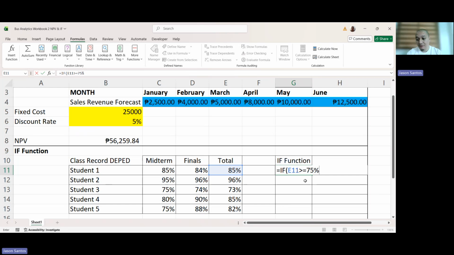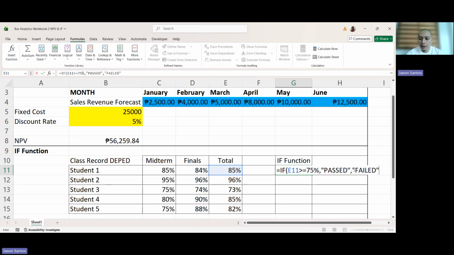If it's not, then fail, right? So after the logical test, separator, value if true: if it's greater than or equal to 75, then we can say the student passed. But if not, comma, separator, value if false, fail.